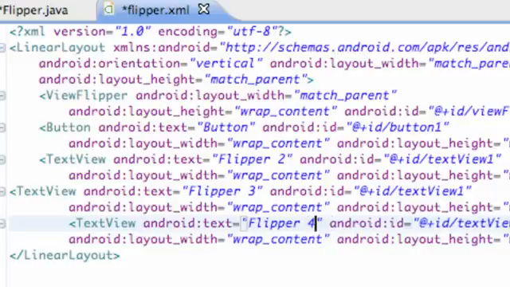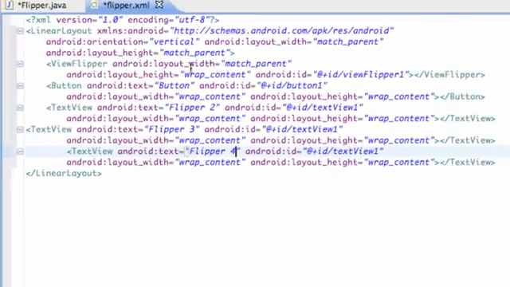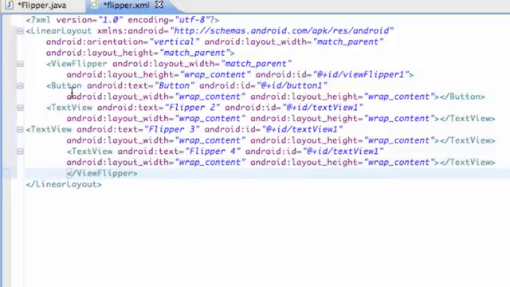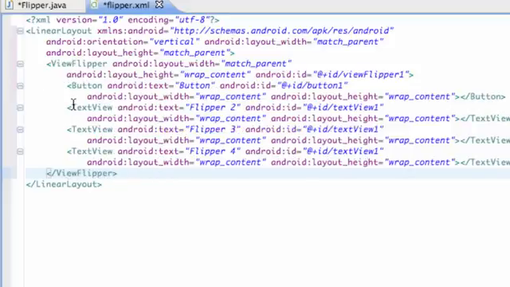So all we have to do now, since we have our flipper set up, is put this ending statement outside of whatever we want our flipper views to do. We can also set up linear layouts and then set up buttons within a linear layout to make the view look a little bit better. But instead, we're just going to have one class, or you can think of it as an activity, be a button, the next one's a text view, next one's another text view, etc. That's how the flipper class works.